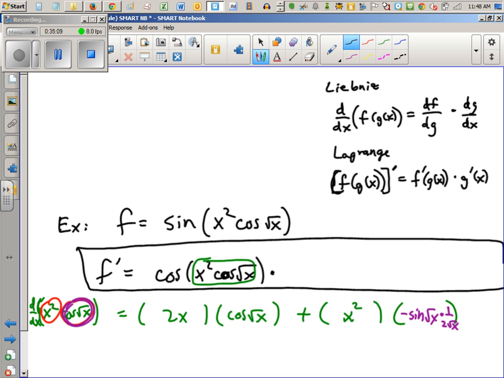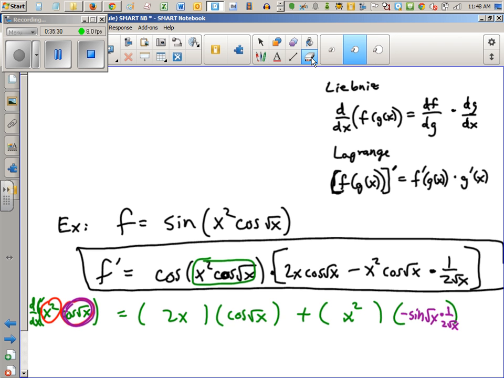So what goes here? Lots of stuff. 2x cos rad x plus x squared. I guess it's really a minus. I meant to say minus x squared times sine rad x times 1 over 2 rad x. No, negatives, or sign, right? Oh, thank you. This one's a sign. Yeah. I was just trying to copy the green-purple statement here into this bracket. And I made a copy here, thank you. That's a times, that last thing there. What a mess, huh? But that's his job. He measures slope, right? And you could plug in 0 or pi or whatever they ask for.